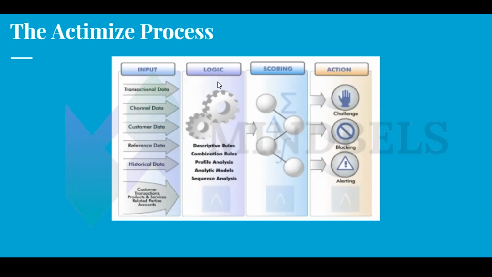Okay. Then comes the logic part. The inputs will be fed to AIS. AIS is the one which has the logic around it, I mean the code for doing the logic. Here we can go for descriptive rules, which means go for this rule or a combination rule. Whether CDD and an alert are generated and some kind of score is achieved, then go for an alert. Like a combination, we can go.